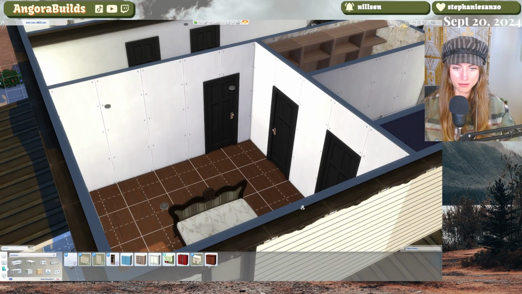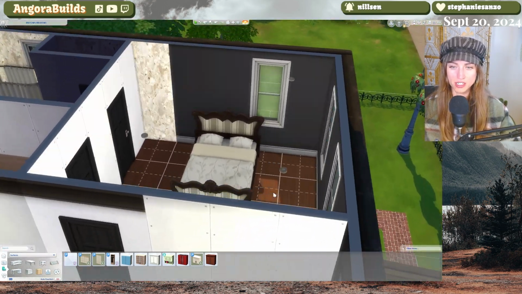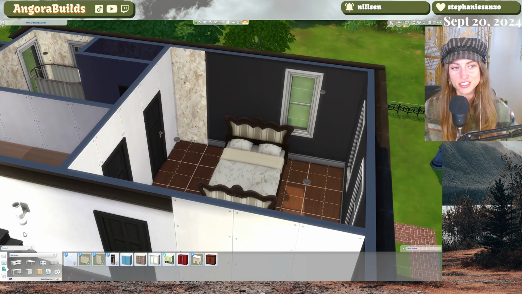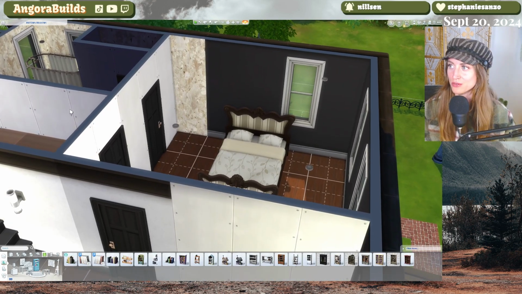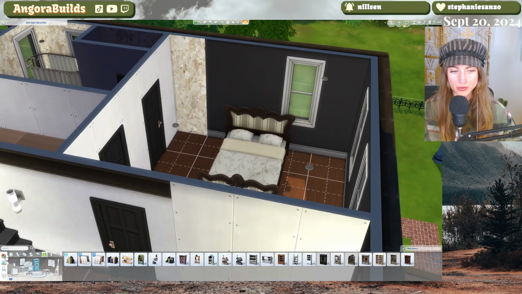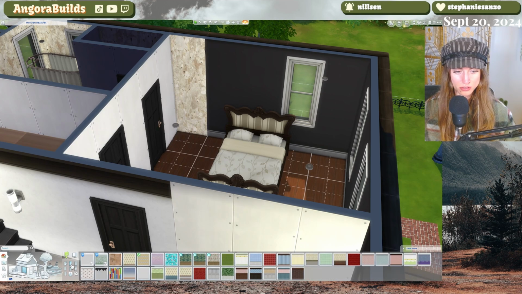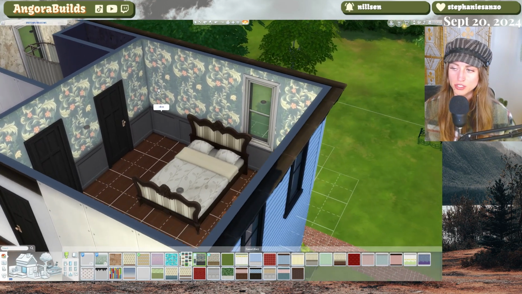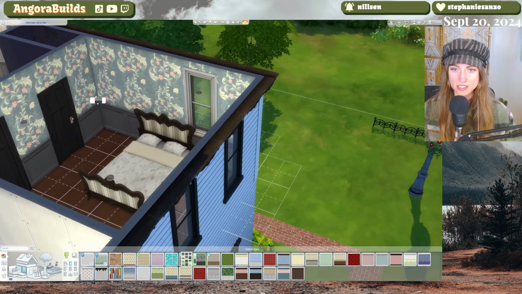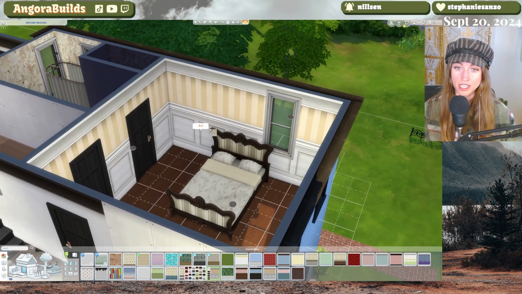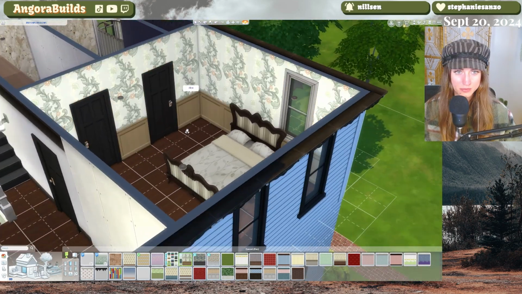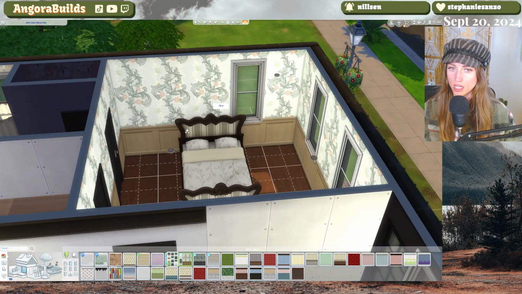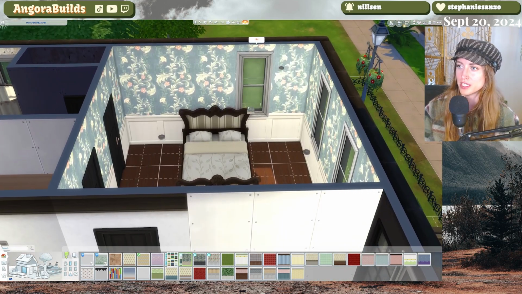I kind of picked this bed on a whim just as a placeholder. I kind of like it though, because let's see what our options are. Maybe I'll mess around with some wall finishes quick first. I would like to lean back into the wainscoting, at least for the master bedroom, just because I love how it feels. I just don't know if this is as ornate as I'd like to get with it, or like this almost feels too much though. I mean, this one's not bad. The blue hue's really nice too.